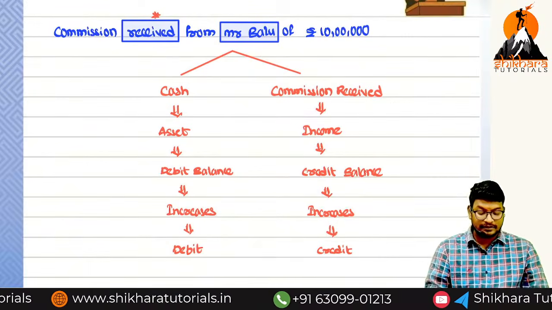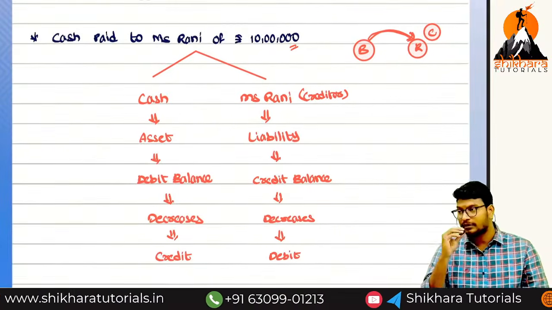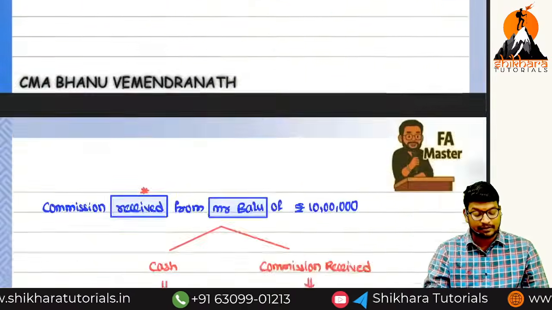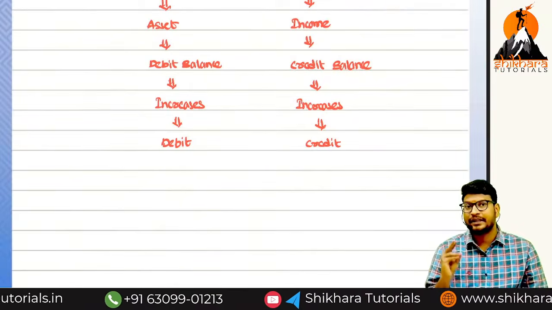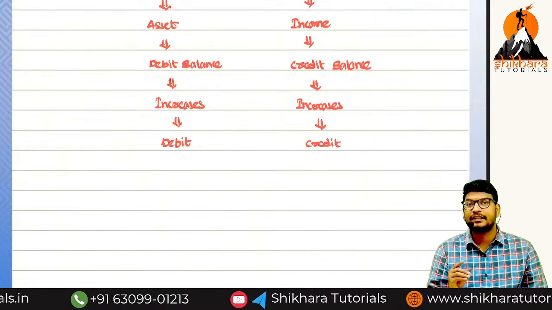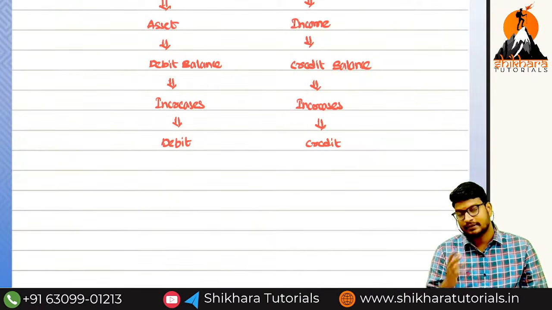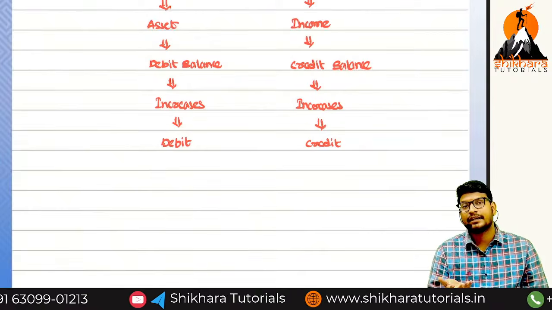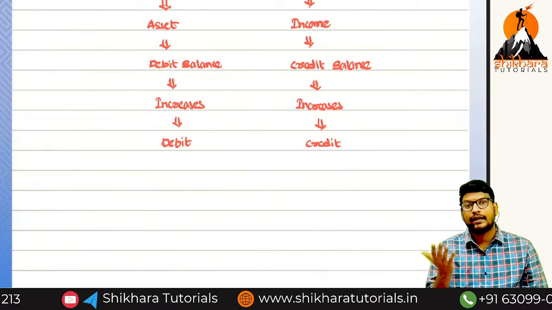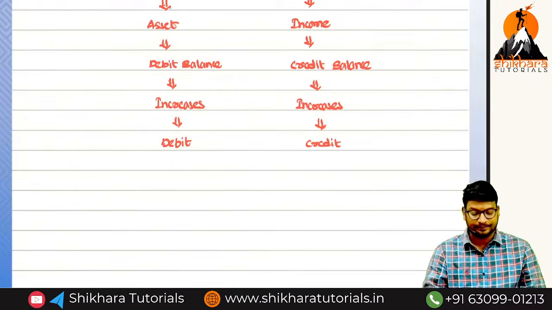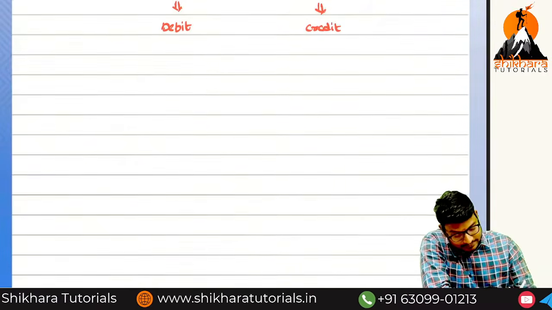Okay guys, so this is how we are passing the entries, and undoubtedly I think you understand the modern approach. So let me discuss some of the typical entries or special transactions like outstanding expenses, prepaid expenses, and next income received in advance and income receivable. Till now we have seen credit purchase, credit sale, cash purchase, cash sale, payment to creditor, amount received from creditor, an expenditure, one income, and capital brought into the business. Okay? So next is special transactions. Keep the heading special transactions.